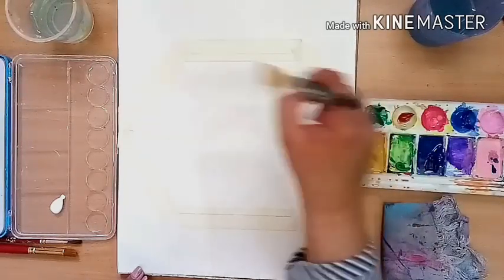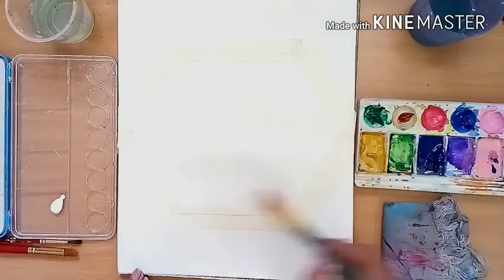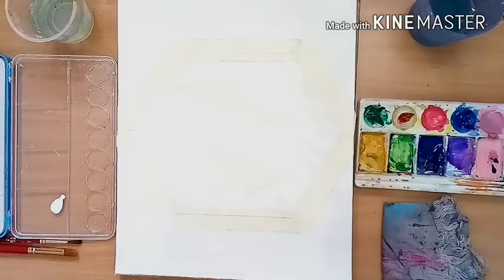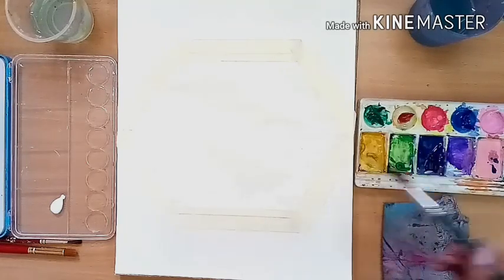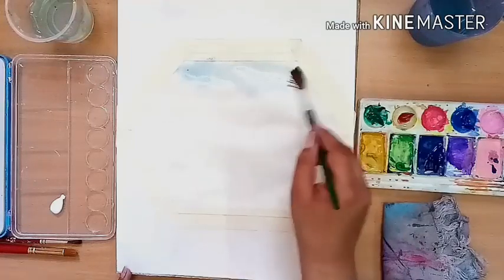And then I'm going to make the whole paper or the whole canvas that you're working on wet with the help of a flat brush. And in case you add extra water, you can always wipe it up with a tissue paper. For this painting, we're going to use the wet on wet technique.